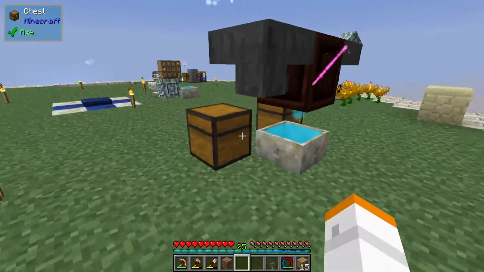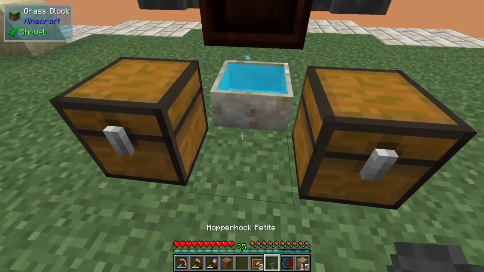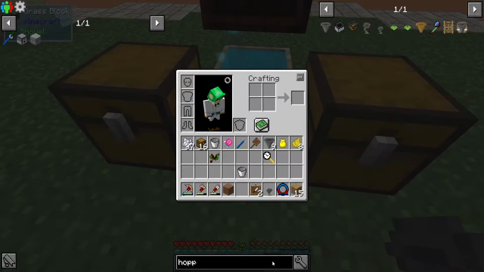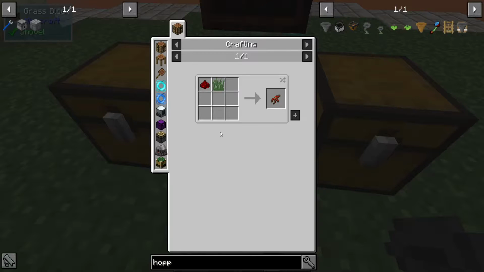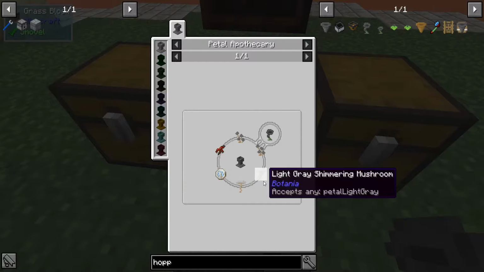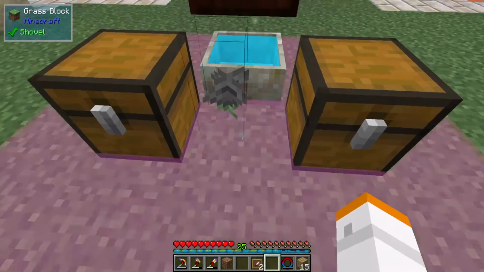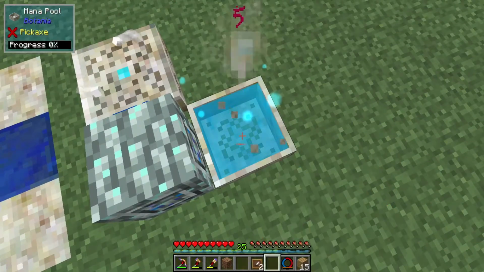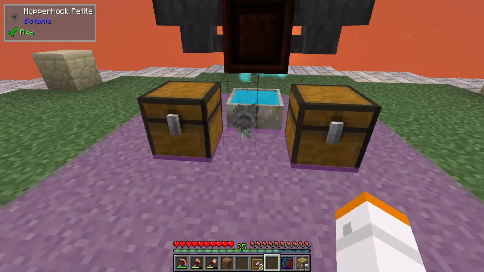How I'm going to work on this system, and I need these right here, is that I'm going to use a hopper hawk that I have converted into a Petit hopper hawk. And a hopper hawk is just a redstone root, a rune of air, and some more petals. Redstone root's pretty simple. Rune of air we know how to make as far as the rest of this goes. And this one I've converted into a Petit hopper hawk. And a Petit hopper hawk, you just take a regular hopper hawk and you hold it over one of the mana pools that has the alchemy catalyst on the bottom of it. And what that does is it makes the range of it a lot smaller.